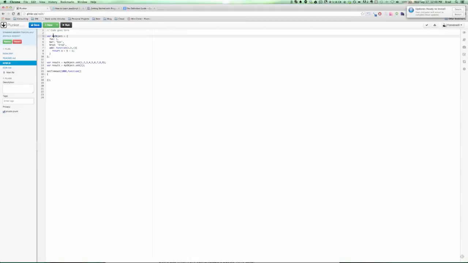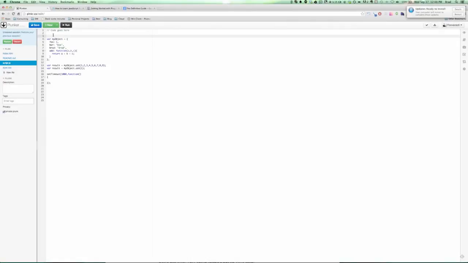It's attached to the window or attached to the global object, which means that I can say something like myObject dot anywhere in JavaScript code, and that's available because that's the same as saying window dot myObject, right? So the scary thing about that is you can have naming collisions. So you can imagine myObject is not a very specific name. It's probably been taken by some other script that's been loaded somewhere.